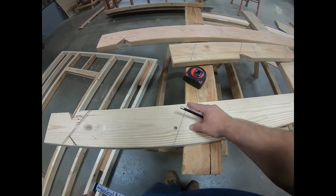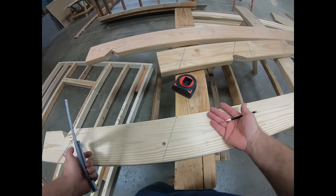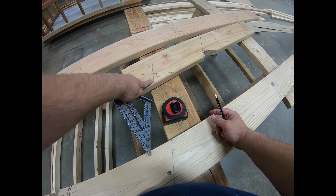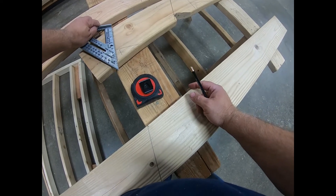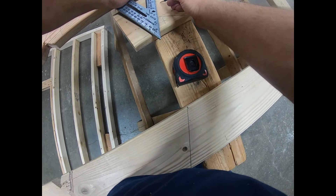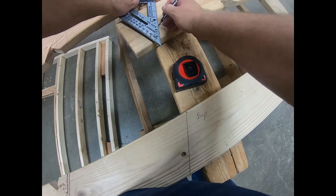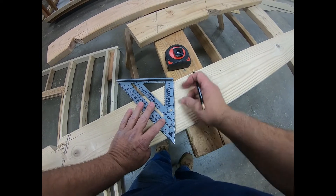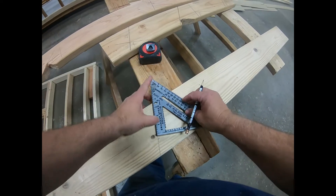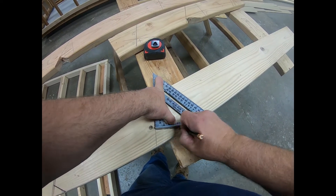To get this distance from my bird's mouth, I have to take it from the common rafter that I would have cut previously. Let's say that this right here is my common rafter that I cut previously, and I'm going to measure from the top down a distance. That distance is called drop. I'm going to measure from the top down — let's say it's 4 and an eighth — so this would make it the same height as my common rafter, and mark from my bird's mouth.